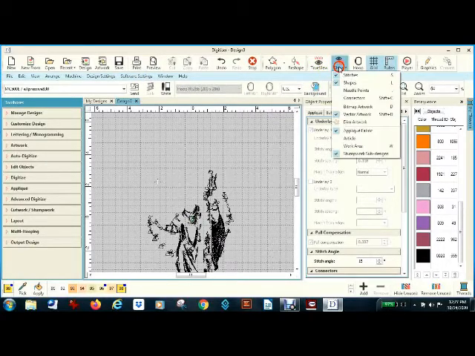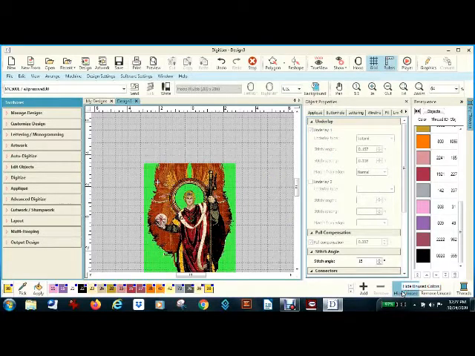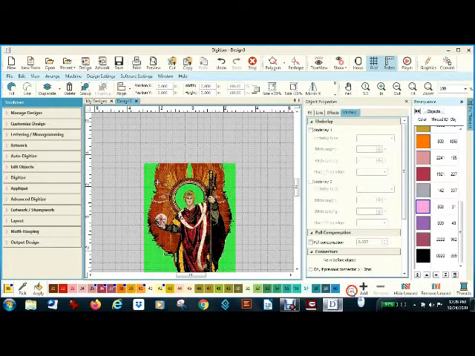Okay, turn the background back on. I wanted to see what my color palette was there. I was looking for a particular color.